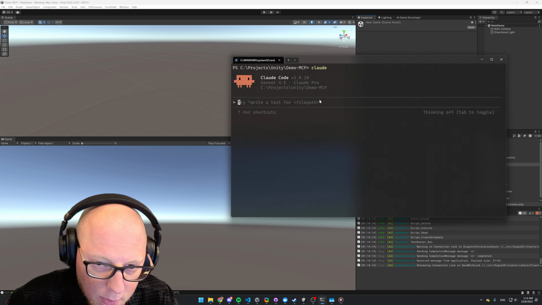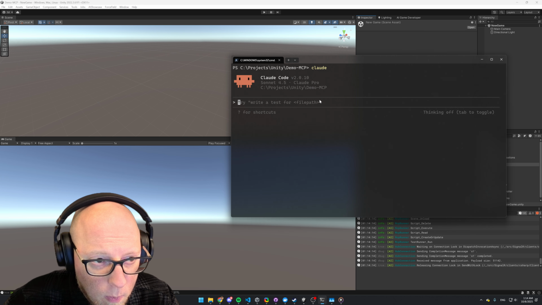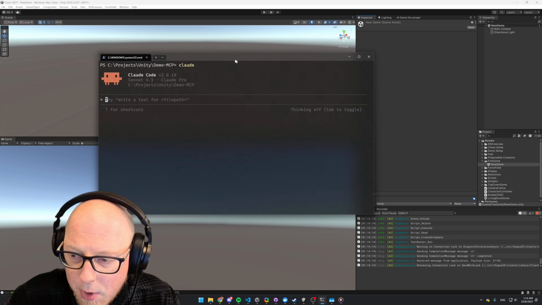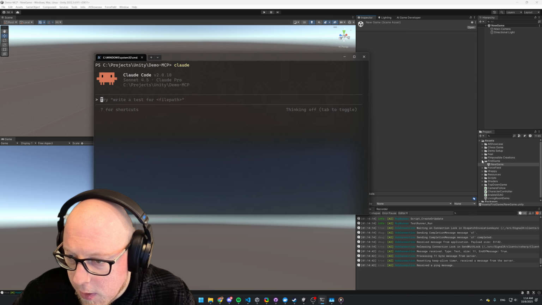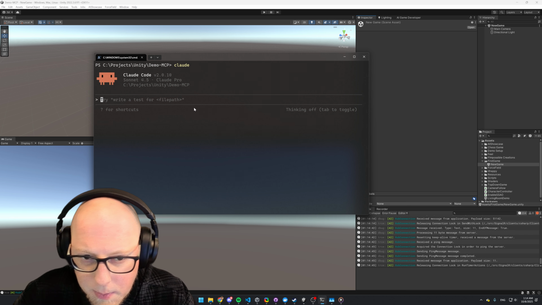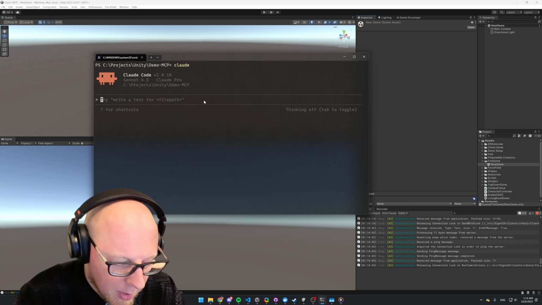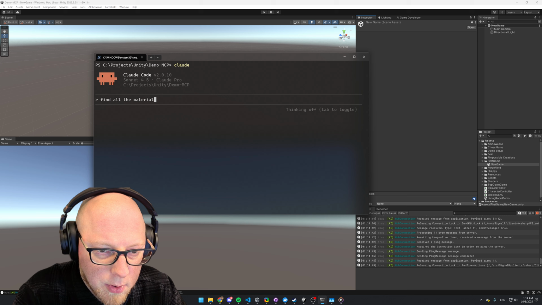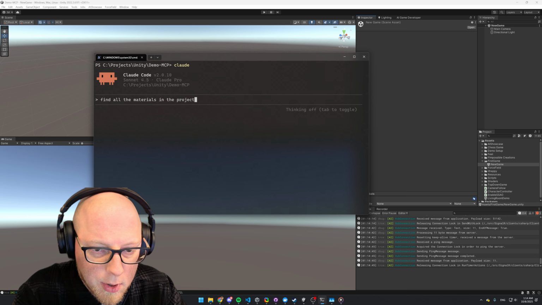But I would like to have some floor first of all. A skybox probably. Oh, actually, I have a pretty cool skybox right here in the project assets. I just forgot the name of it. Let's find it with AI. So find all the materials in the project and give me the list.